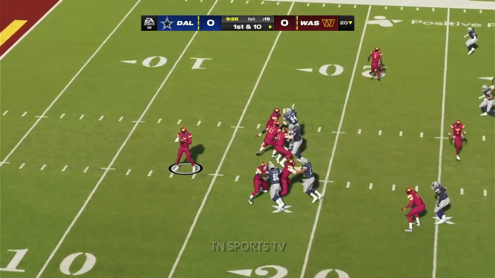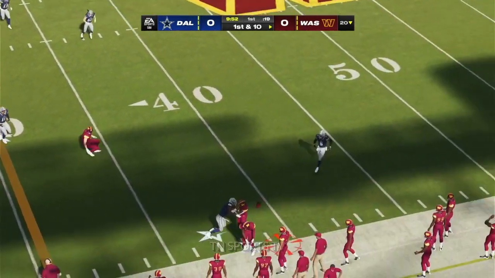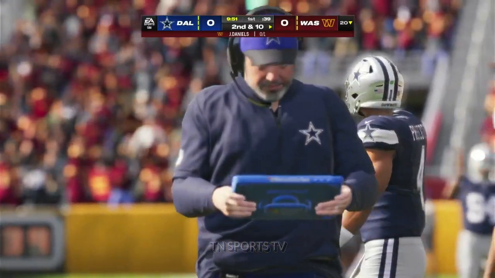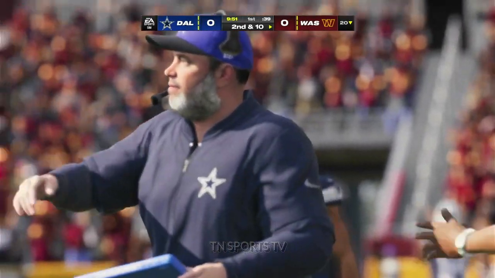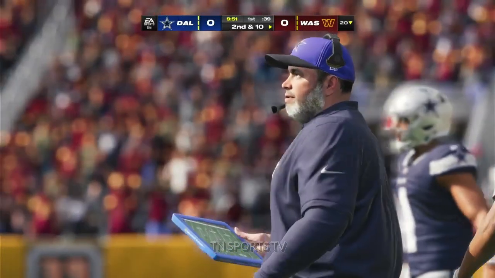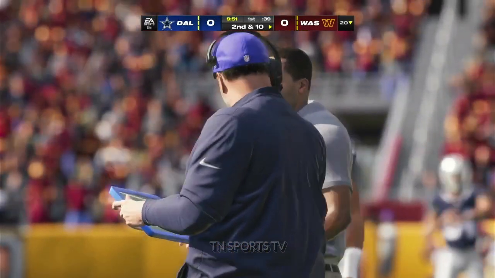Throwing right away is Daniels. His first look is incomplete. Well, that's not the way you want to start. A first pass attempt and a first drop all in one. Well, you've got plenty of time to make up for it, but obviously not the way you want to get things started. Got to shake that off and get going.